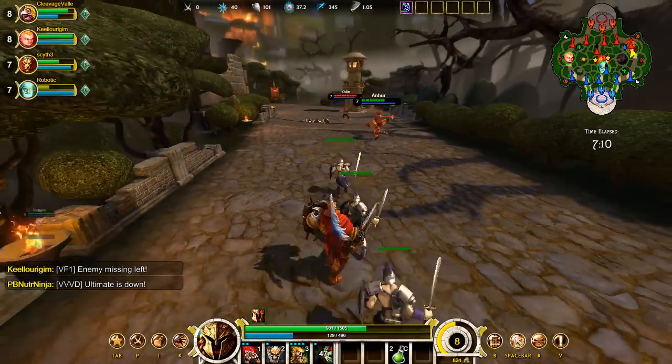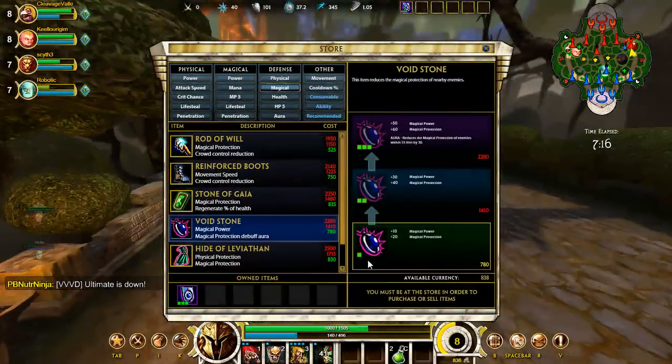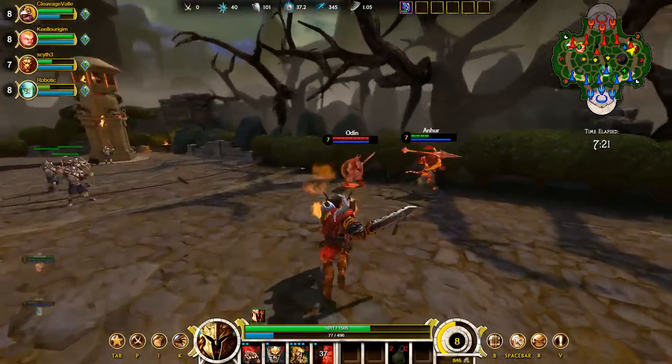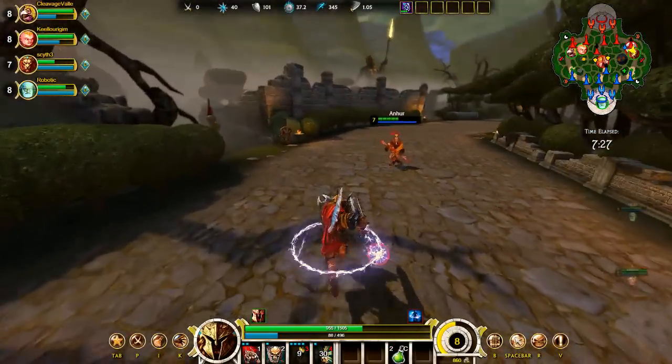We just need to be very, very careful as we don't want to overextend here. They are going to play super defensively. So what I'm going to get next is this Void Stone. 2280 is what I need. And he does do a lot of damage to Ymir. But look at that percentage damage over time. It is OP.